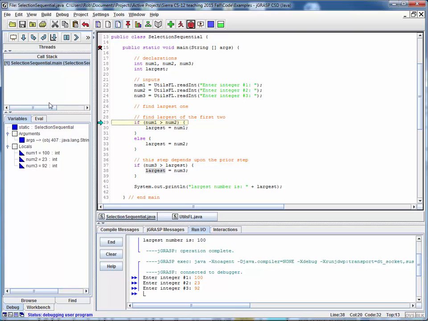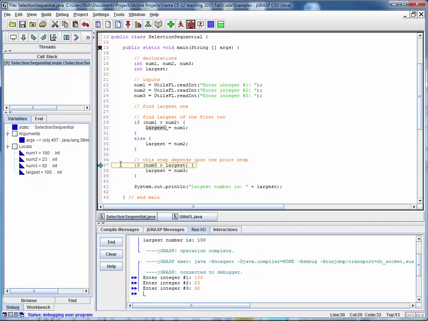We've got them here. And so we enter the first selection structure. And we're looking for the largest of the first two numbers. Obviously, the larger of 1 and 23 is going to be 100. So if num1 is bigger, we're setting it equal to the intermediate value largest, and we're done with this one. And now we have this intermediate result, the larger of the first two numbers, but we need that to perform the comparison with that third number.